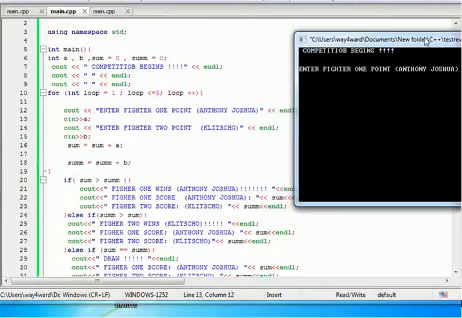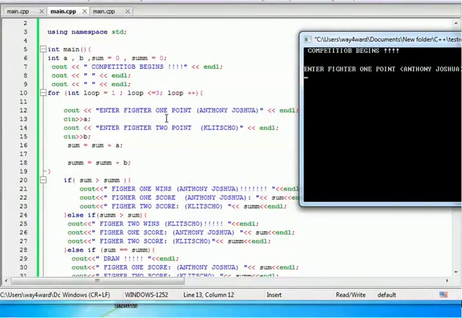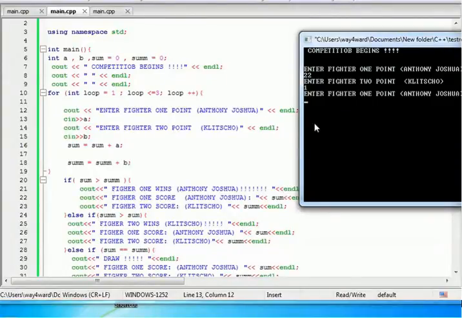So now this is the first statement. You can see, enter fighter 1 point, that's Anthony Joshua. So when I enter 3, it's gonna move to the second one, which is Klitschko, and then that's 1. So it's gonna go back to this again. But while the program is looping, I have created a loop to sum up Anthony Joshua's points and then Klitschko's points.